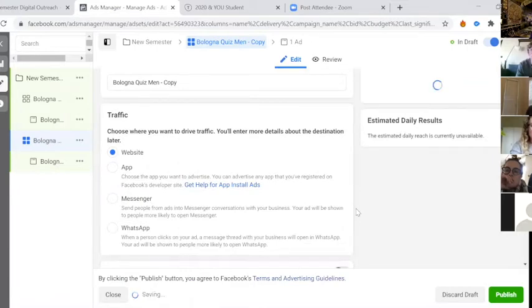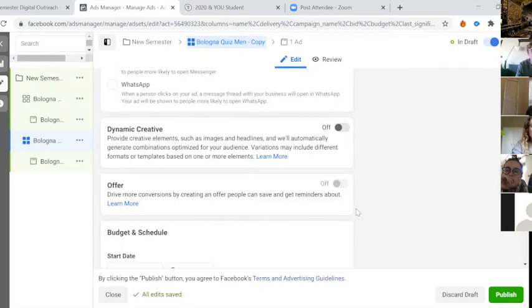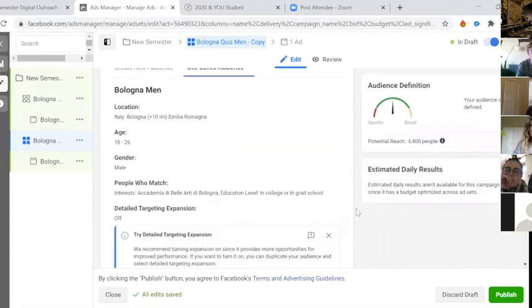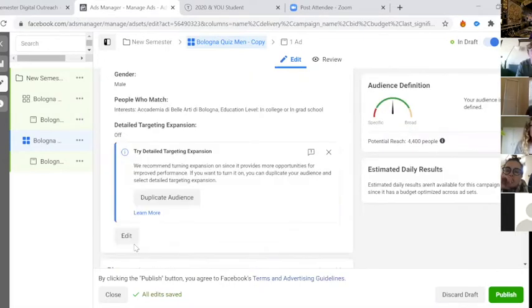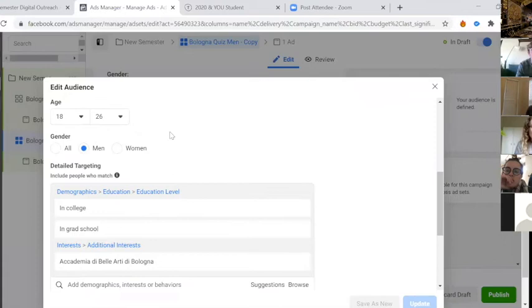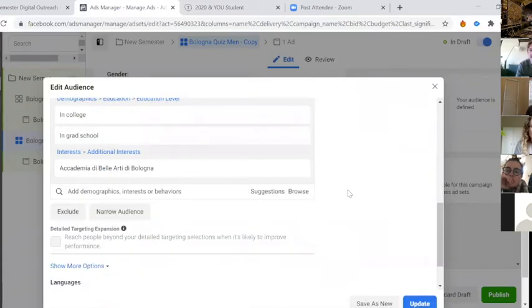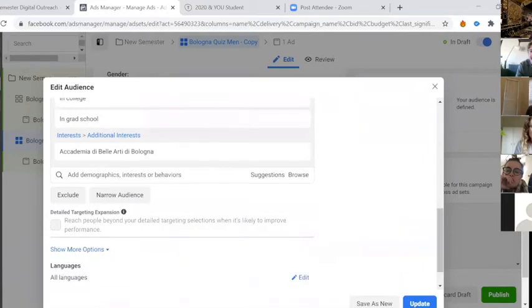And so we'll come down here to the audience, and we'll edit it to be targeted at females, at women. And then instead of pressing update, if I do that, it will actually change the first ad set audience I made as well towards men.